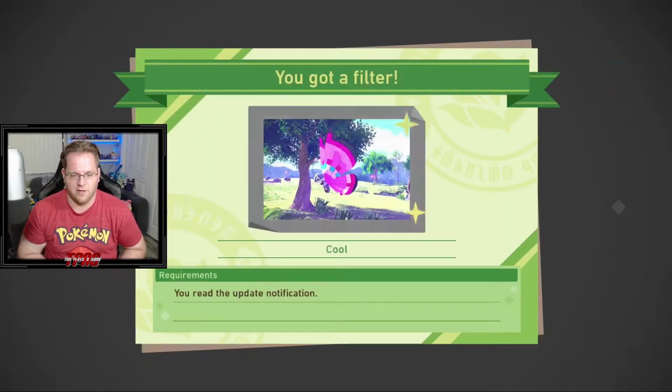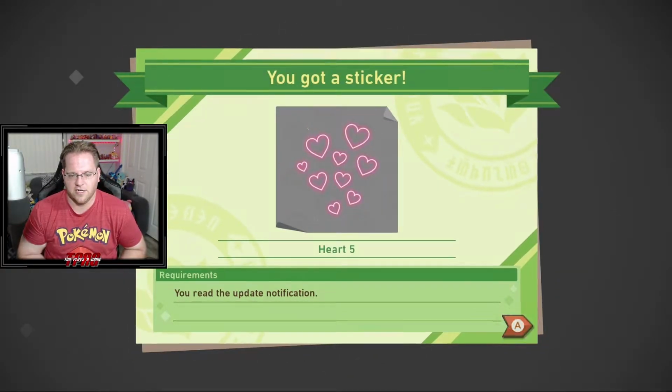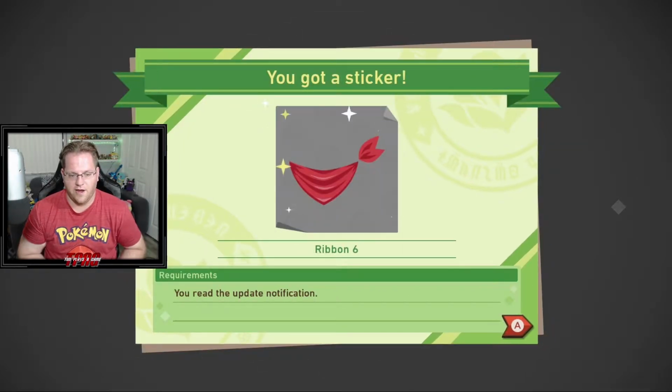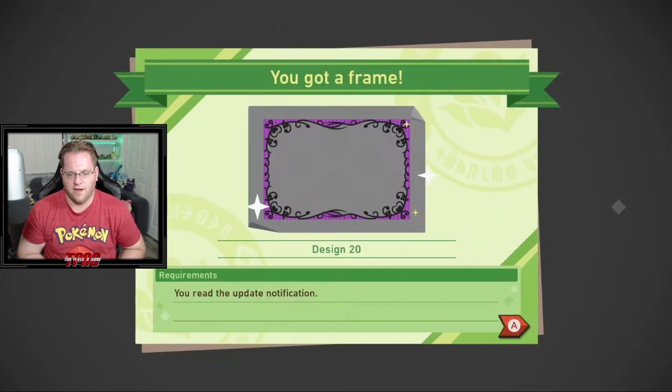And what else did we get? Oh, look at this. We got the cool filter. And heart stickers. And balloons, because why not? And a scarf. And, wow, kind of a gothic frame.